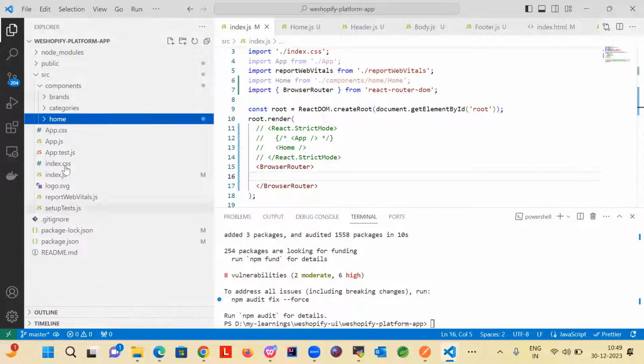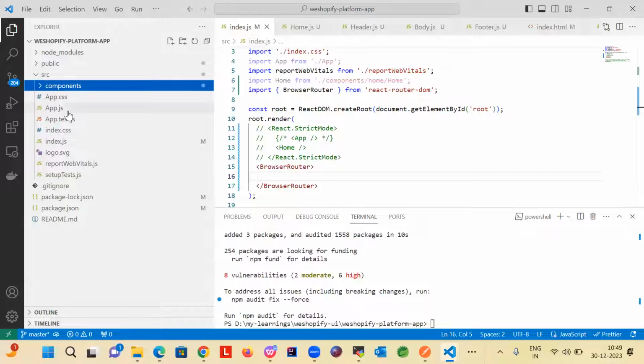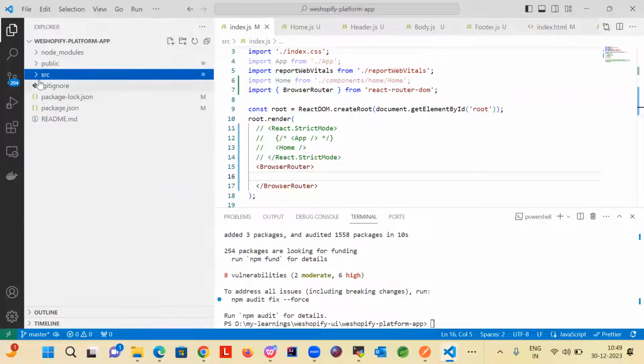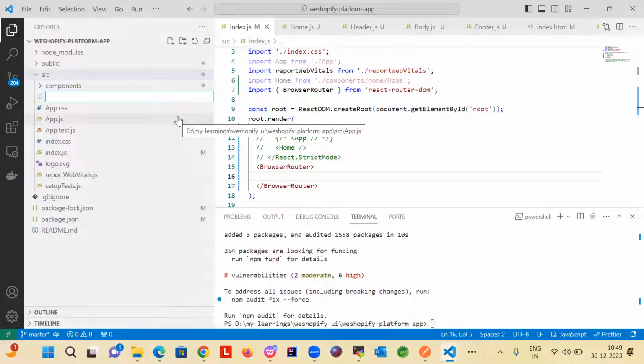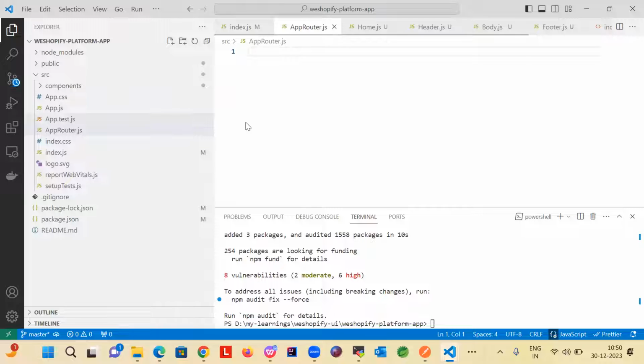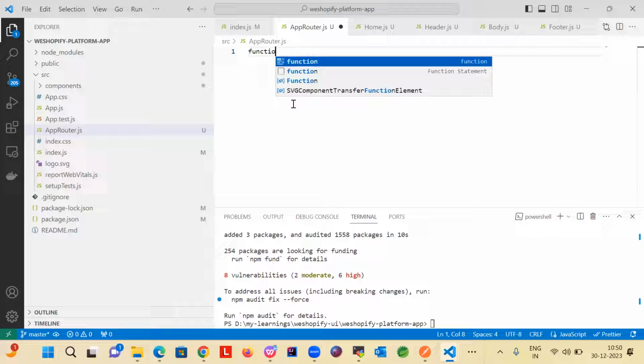Router we can write here. There's no need for it to be inside the components. It's not a functional component, right? So let's go here and then create the route here: AppRouter. We can take it as either a class component or a functional component, either is fine. Let's take a functional component.